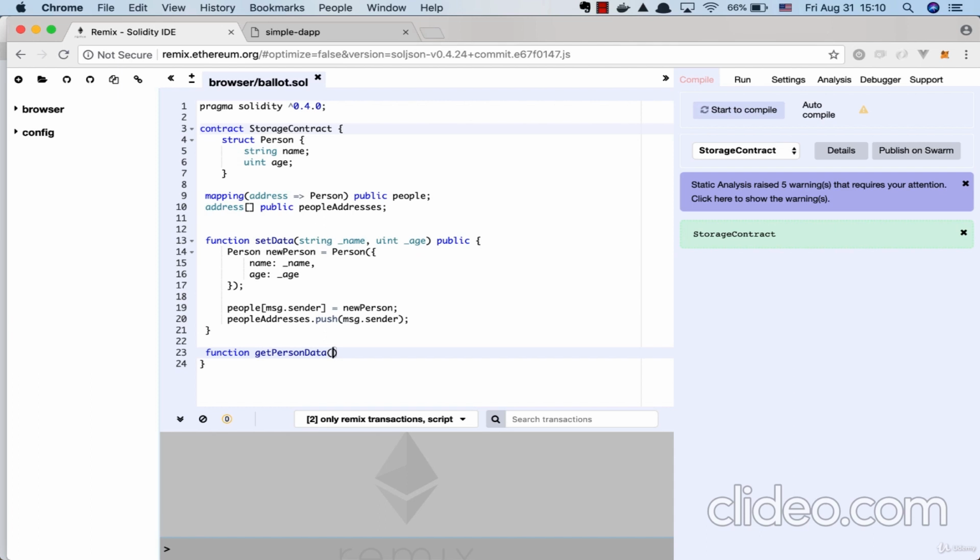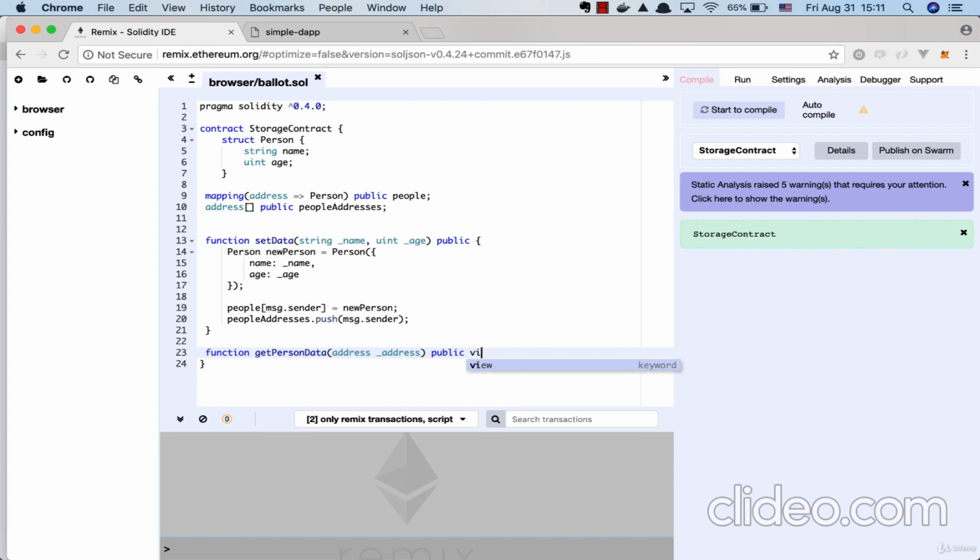So as you can remember from before, the address is represented by the address keyword, and this is a good practice to write underscore address because it's a local variable. And then we want this function to be invoked from our JavaScript. We write public for that.